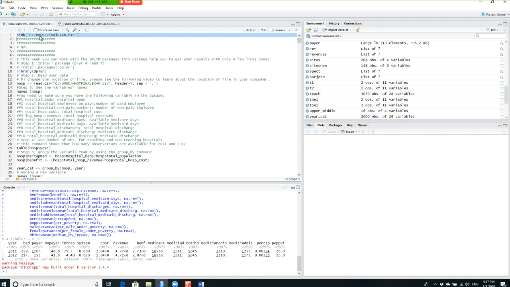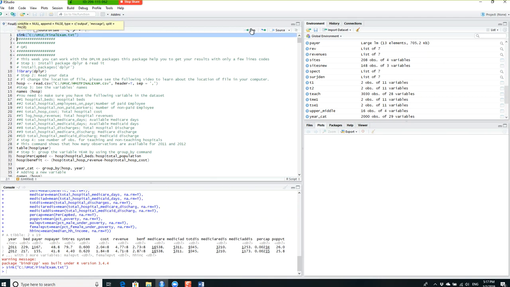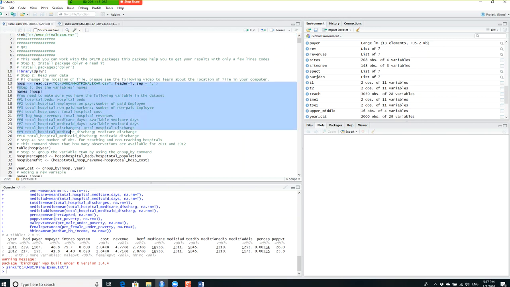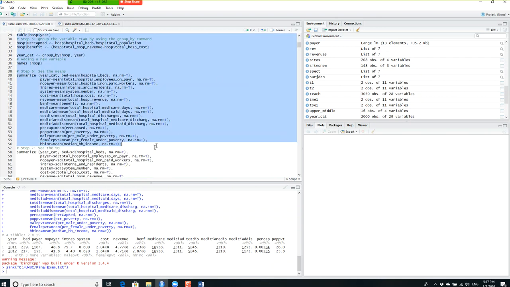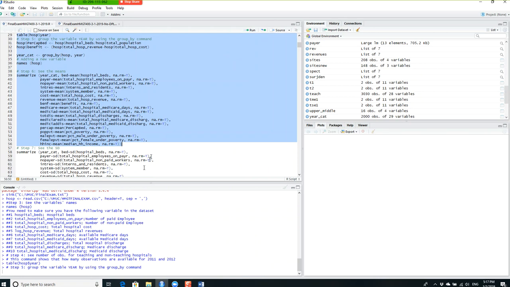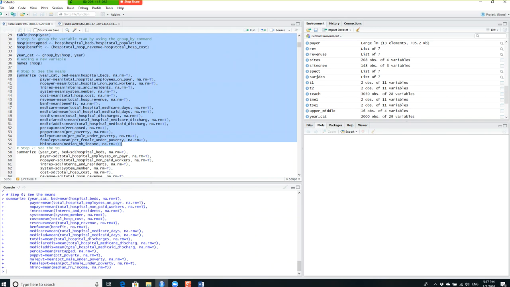This is the summarize command, and the point is, I believe Erica asked me this question before, that if you are running the sink command first, let me try with sink. If you're running the sink command, you are not able to see anything here. Let me try with the sink command. This is what you are receiving. If you are receiving something like this, it does mean that you are using the sink command.